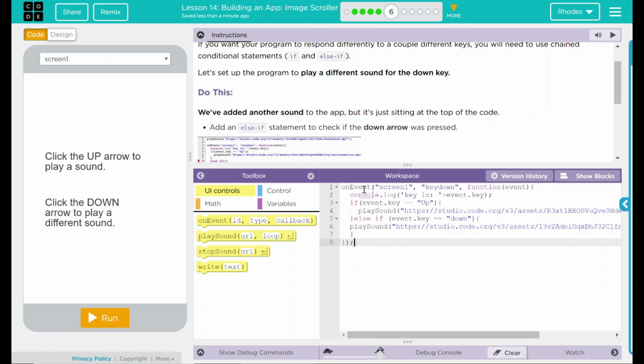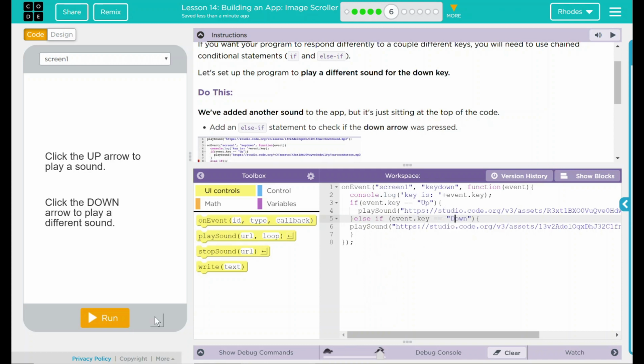How it is now on the event screen, one is a key down pressed. We're going to get a console.log statement, and that's just going to spit out whatever key I am touching. If that key happens to be up, we're going to play one sound. If that key happens to be down, we're going to play another sound. Remember from my last lesson, though, that the words were uppercase for the first letter. So we're going to change ours to the same uppercase there. If I kept it lowercase and it's uppercase on my console.log, then it won't work. It has to be exactly the same.